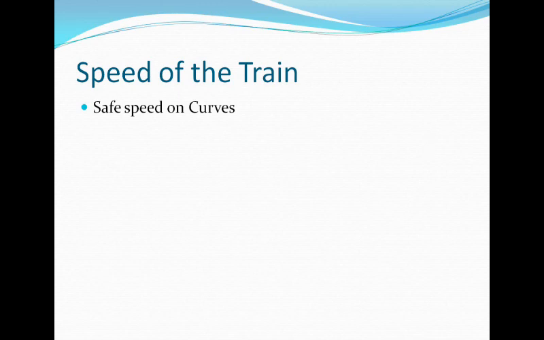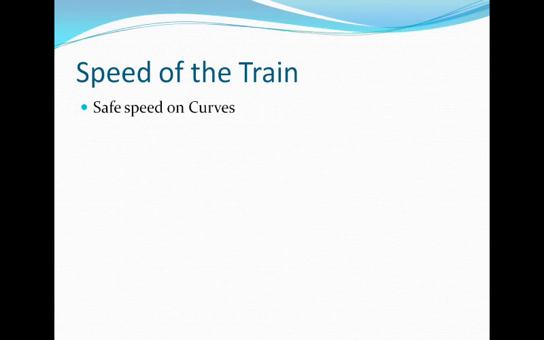Next, moving on, we will look at the safe speed on the curve. What is the safe speed? If a train has to go past a curve, what is the safe speed it has to travel at? The safe speed for all practical purposes means a speed which is safe from the danger of overturning and derailment. If the train is passing at certain speeds, it should not overturn or derail, with a certain margin of safety.